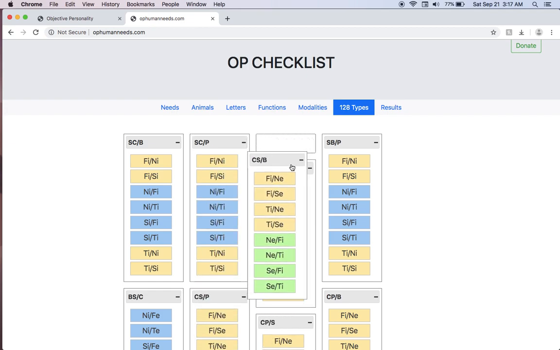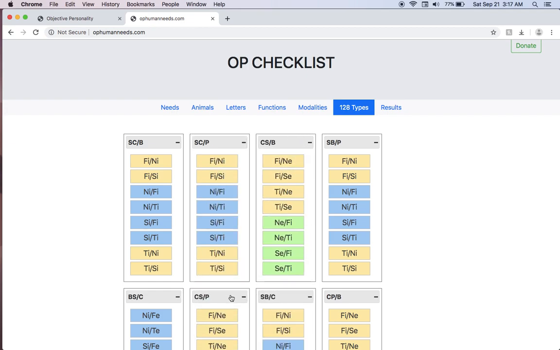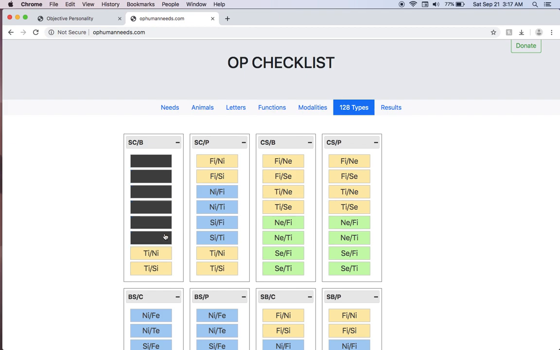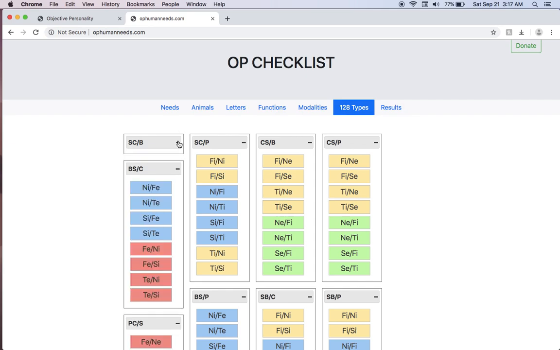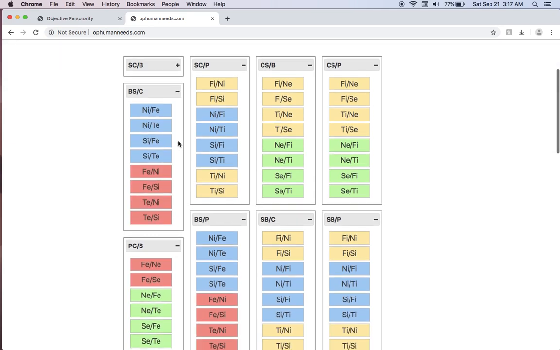See, if I drag it and then let it go, I can have all the sleep consumes or consume sleeps on one line if I want. I can also drag individual types wherever I want. I can also just cover people up, or I can minimize the whole box if I want.